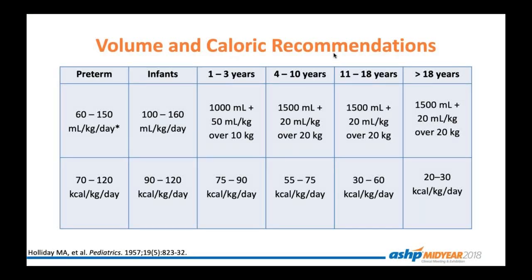When compiling the individual components within a TPN, there may be great variation depending on the individual patient. Depending on their age and nutritional needs, you have to customize to meet their goals. Here in this chart, I've broken down the individual volumes and caloric needs of patients depending on their age. These may vary somewhat depending on the patient's clinical conditions — for example, a burn patient may have an increased caloric goal. In general, however, the overall amount of volume and calories per kilo will be greater the younger the patient is, and that's just a good rule of thumb.